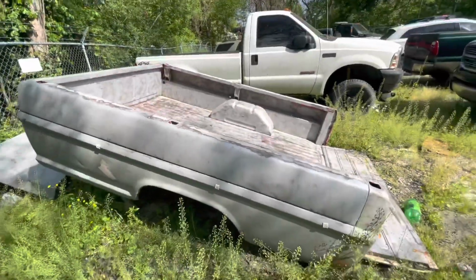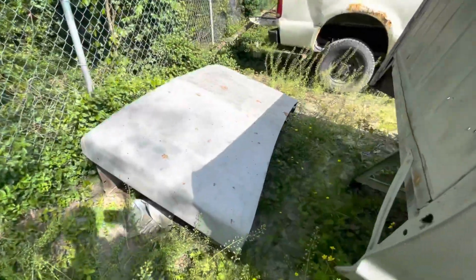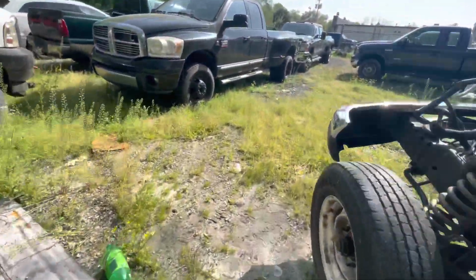So you've got the fully sandblasted bed. I'm trying to show you all the things so there's not a whole lot of questions. It does need that spot replaced. Cut that out and re-weld in another piece of sheet metal there. Then you've got the hood fully sandblasted. That's just where it's on the stands. Front end, which all this will be moving in next week because the truck has all the parts, which I'll show you here in a second, that we need to get it up and running.